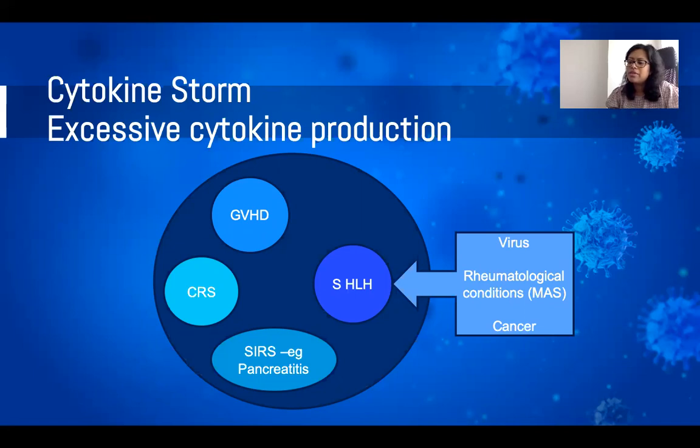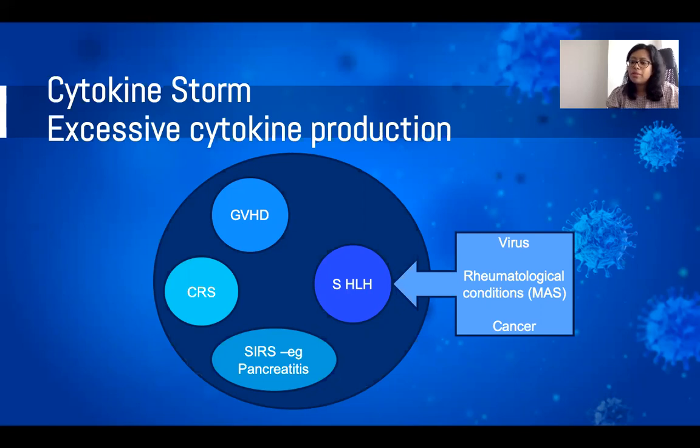So just to mention quickly about CAR T cell therapy. T cells are harvested from people, genetically altered by adding a receptor that can better recognize the cancer cells, and then injected into the patient. The T cells multiply, and when they find the cancer cell, they destroy it. Part of the mechanism of this is via production of cytokines. So a complication of this therapy is cytokine release syndrome, and the treatment for this, from what I understand, is IL-6 blockade and steroids.